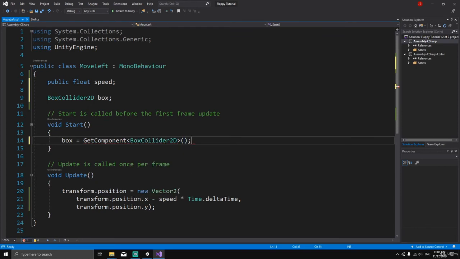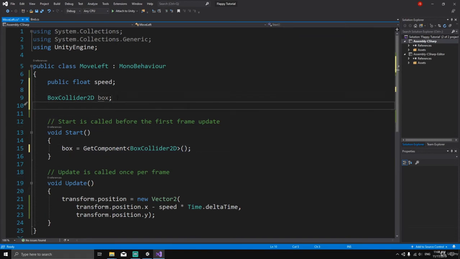Now we need to create a variable that will be the width of the collider, and the width of the collider is by default the width of the ground.